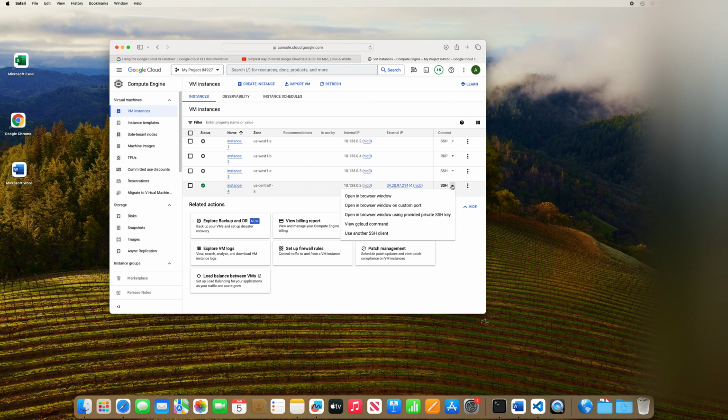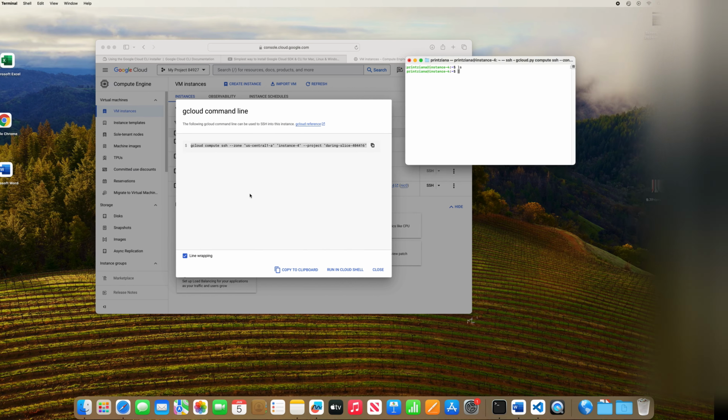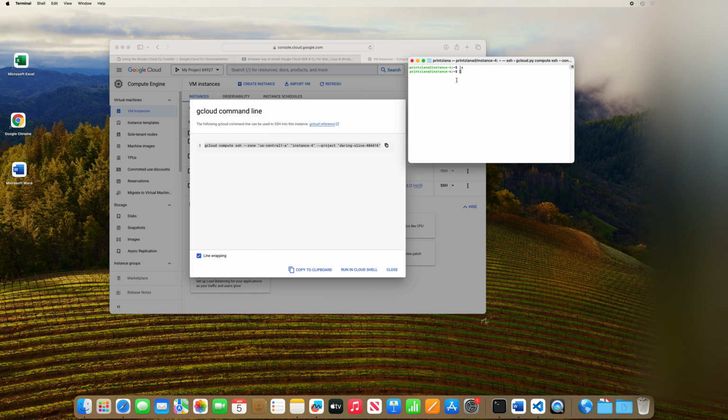The other one is to go in the options and to use the gcloud. This is when you use the gcloud through your terminal, but before running these commands, we can click the terminal. Let's make it a little smaller. We have to make sure that the gcloud, let's open again. Here we are.